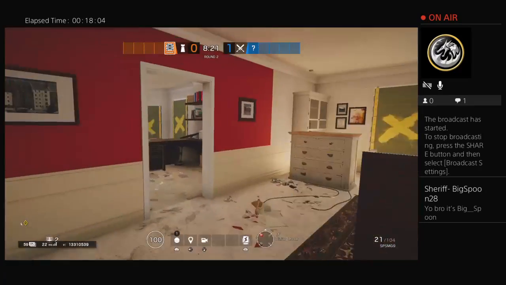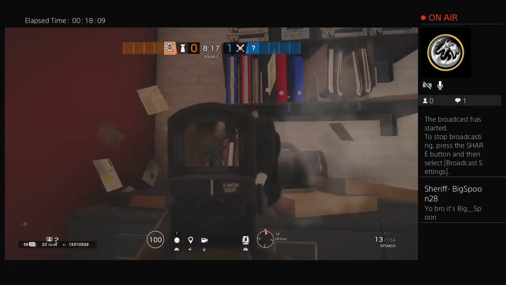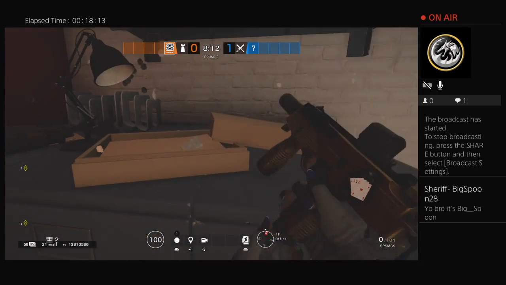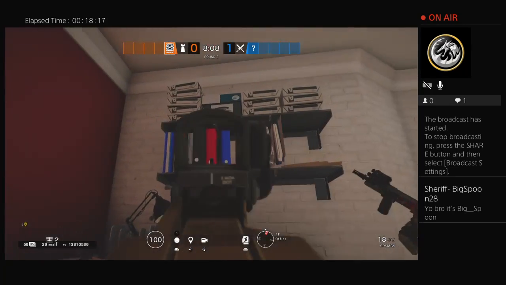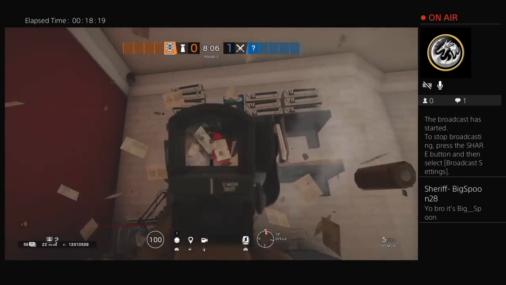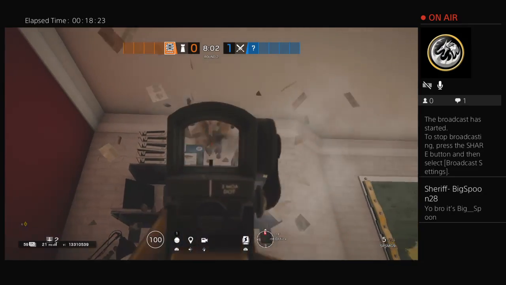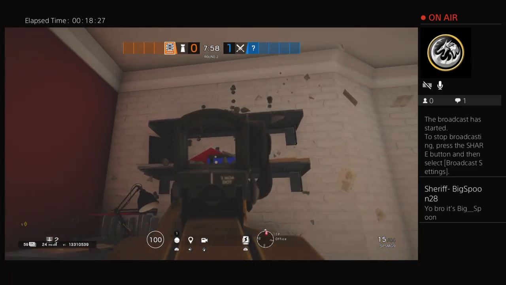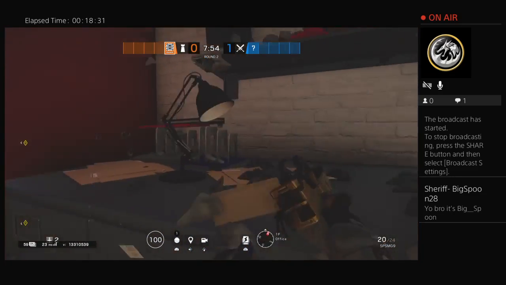There used to be a glitch over here where you could get behind this wall. Hold up. I gotta break everything but the lamp. Very important that you don't break the lamp. No, don't shoot. Stop shooting. Bad. You gotta destroy everything on the shelves, except for the lamp. The lamp is very important.